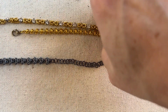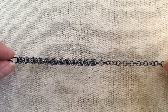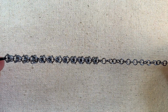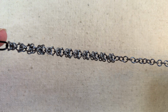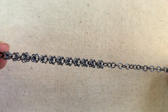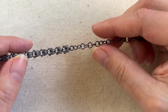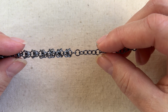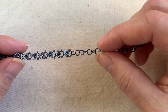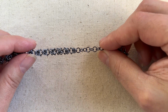So I wanted you to see how very tiny this chain is. It's not the smallest that we can do, but it does have a really nice texture in the micro size, and I think is very wearable as a necklace in the micro size. Okay, so I'll just show you a couple rows of this as I work it. So I want to turn my chain this way.